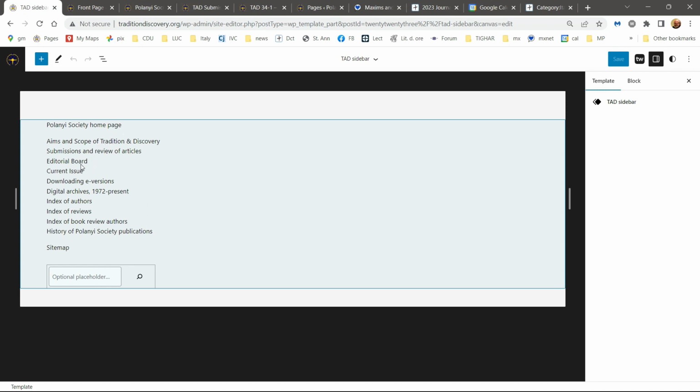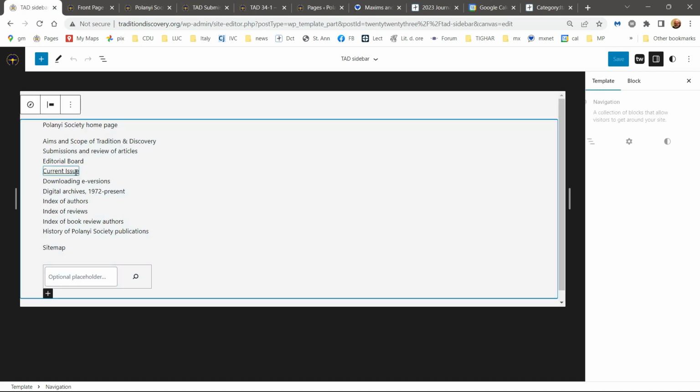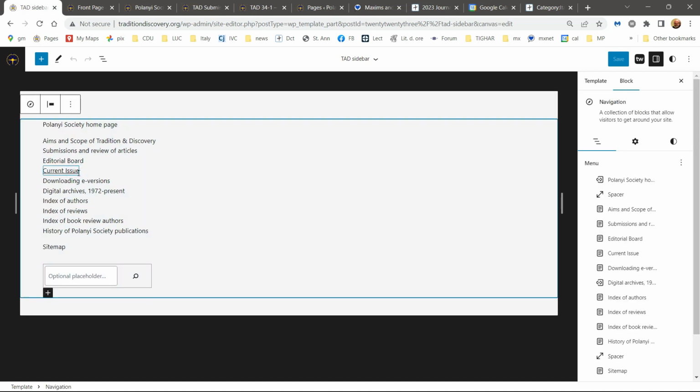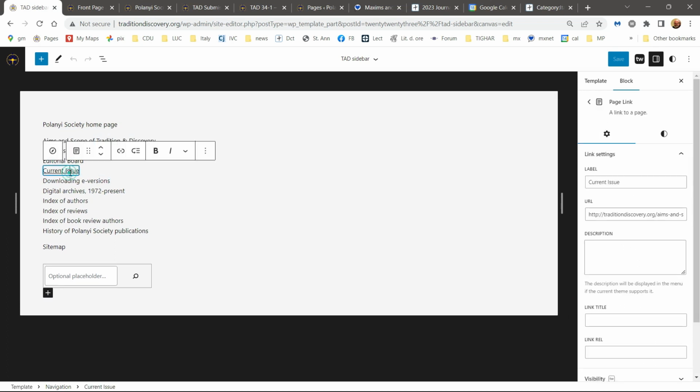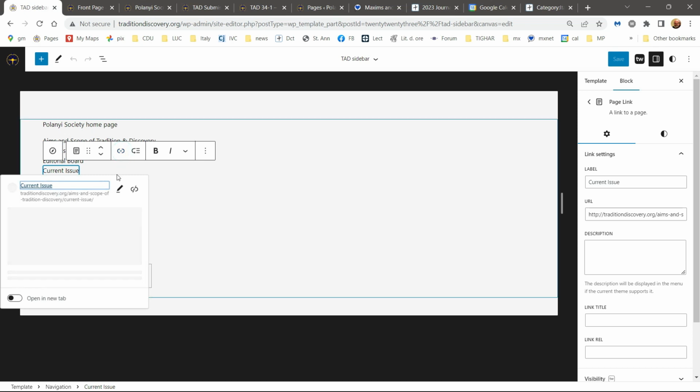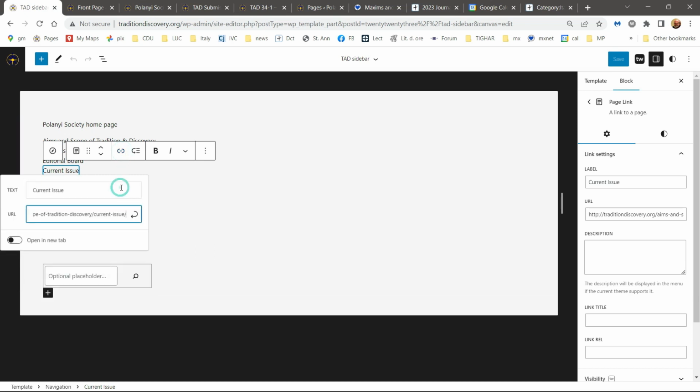I think I have already done, yes, am I up to the current issue? Let's see. I click on current issue. I select the link symbol and edit the link.